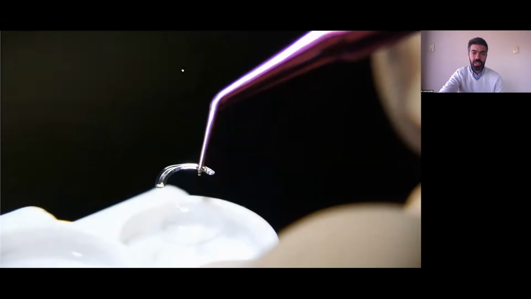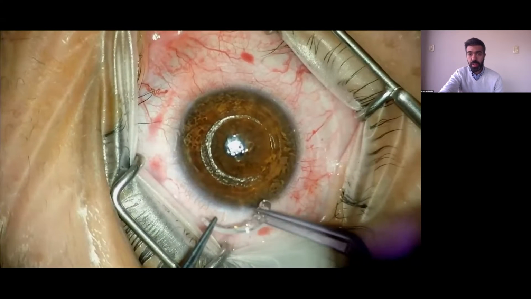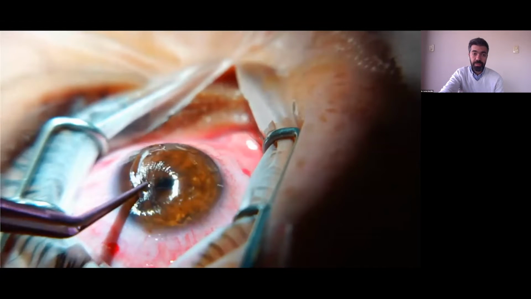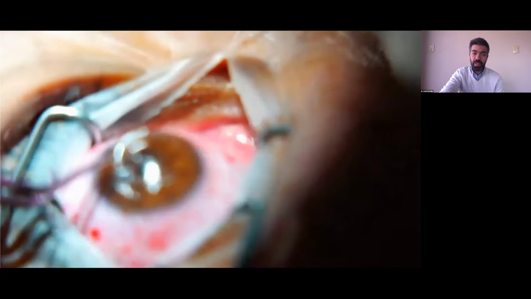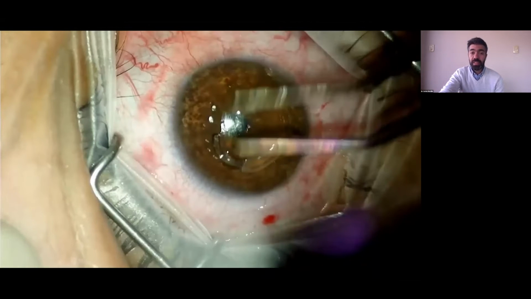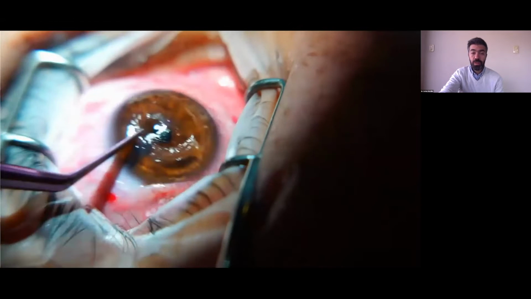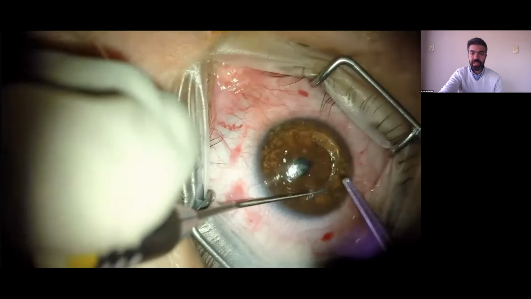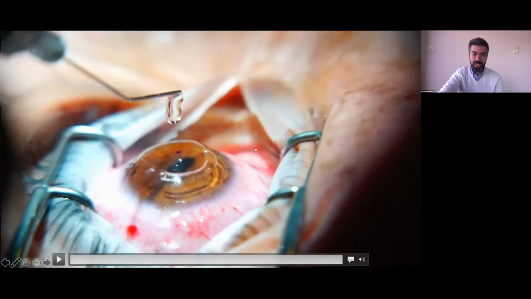once you have chosen the intracorneal ring, you will introduce it through the only incision you have made before, and you need to go deep and then turn the ring through the tunnel until you have the ring in the correct position to correct the corneal ectasia. So you can see here that it's already changing the shape.